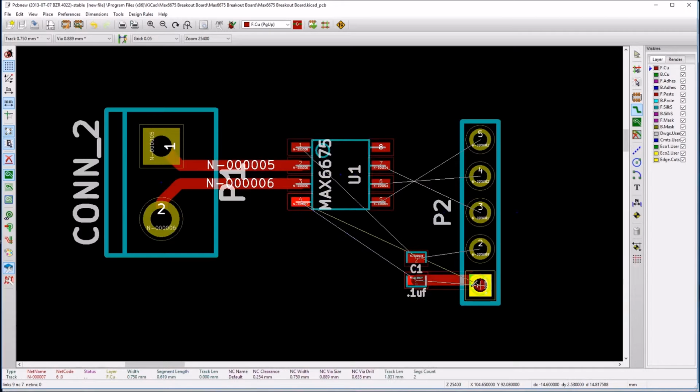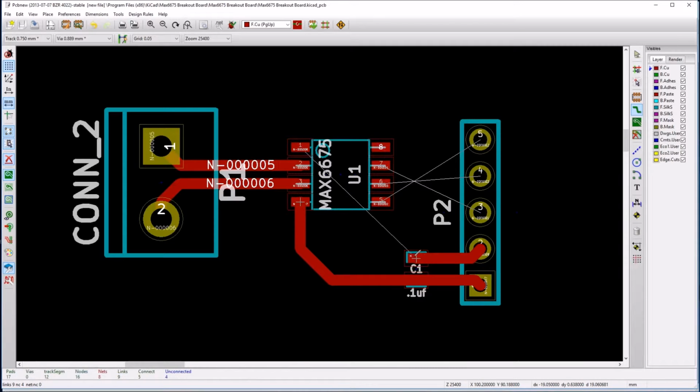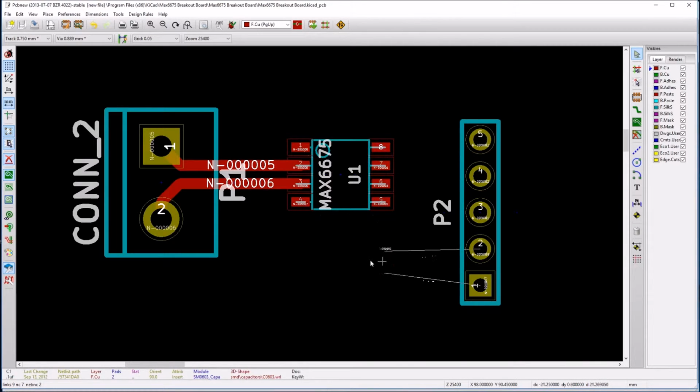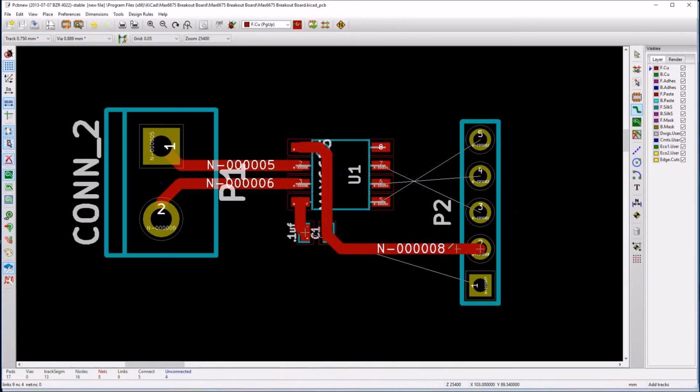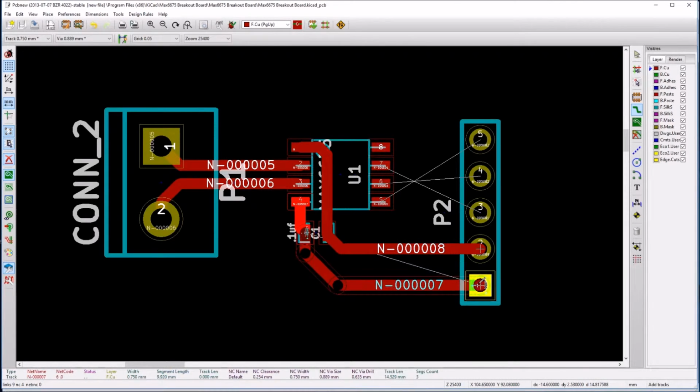So for this one, I'm going to do fairly thick tracks as well, because it's carrying the current and the power for the board. One thing with working with ICs is that if you can, try and get, oh actually, sorry, my bad. For this capacitor, we're going to want that as close as we possibly can to that, basically because it decouples anything and then gives it a clean signal for the electricity and makes it operate better. And also it doesn't interfere with other components as well, although it's mainly for its own operation.